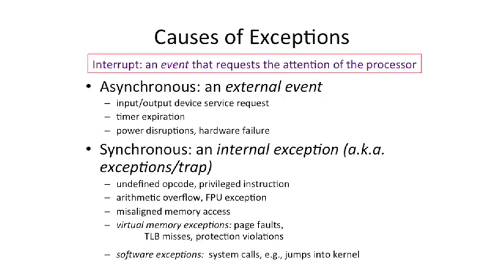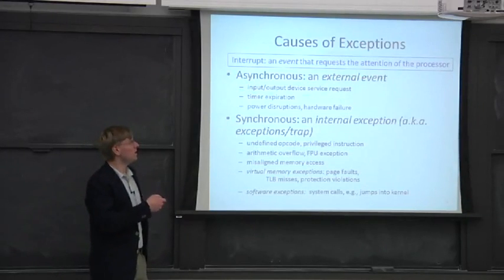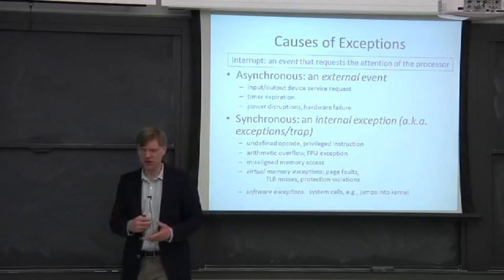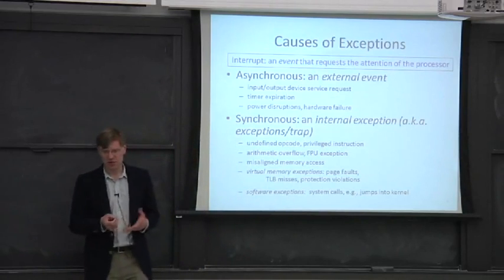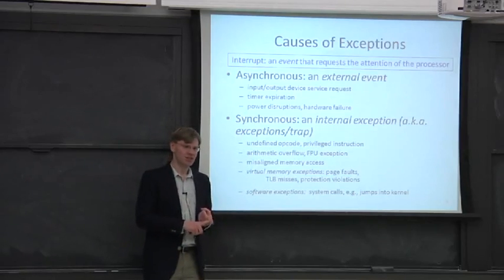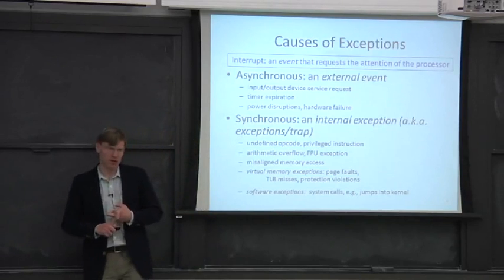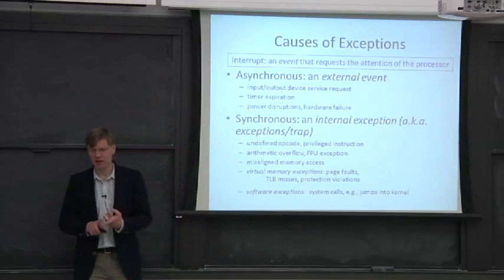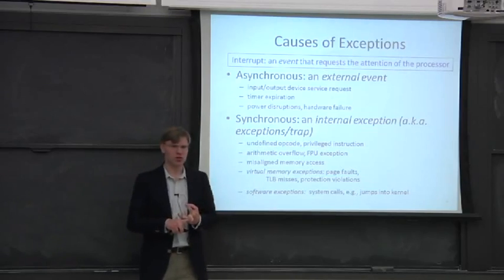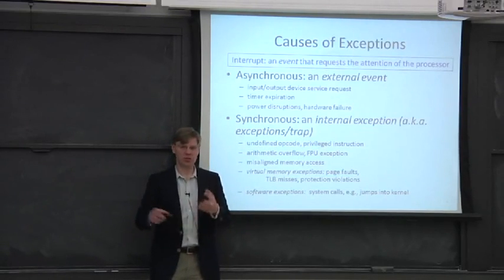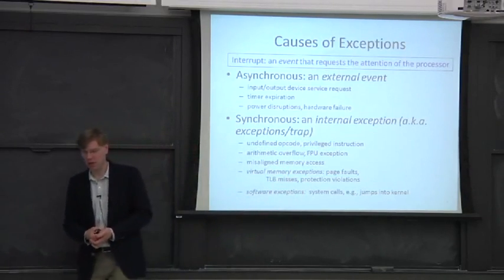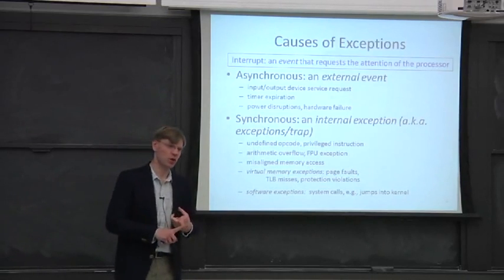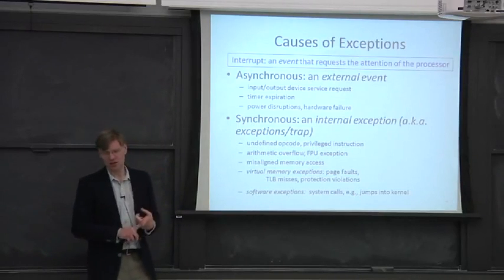So let's look at some of these causes. We'll name the first set of interrupts asynchronous interrupts, or some people call these external events or external interrupts. Good examples, as I said before, are devices causing an interrupt. Something like the programmable interrupt timer on an x86 processor will cause a timer tick every once in a while, probably 100 times a second. Other devices, like your network card, get a packet in, and the packet needs to be processed, so it needs to be read off the network and put into RAM somewhere. Hardware failures, so things like ECC memory errors. Error correcting code memory errors in your main memory will sometimes cause asynchronous events to happen.